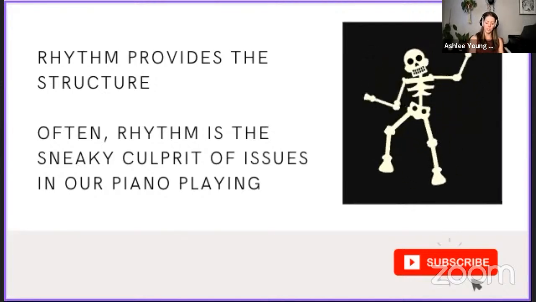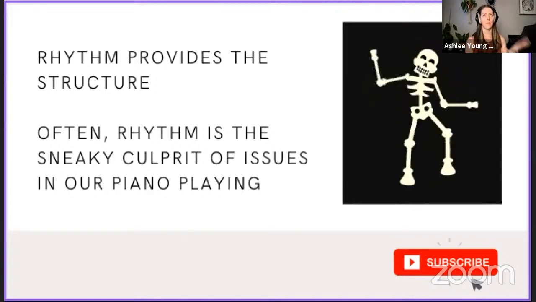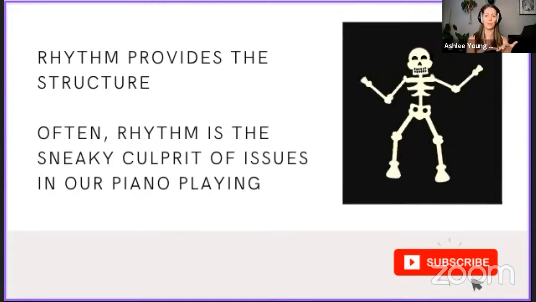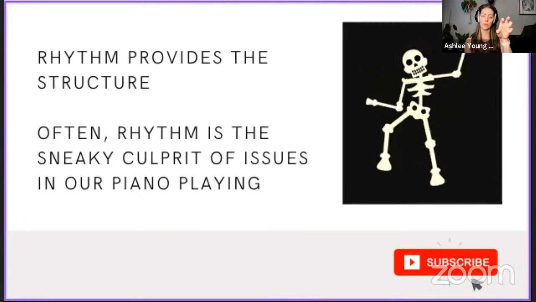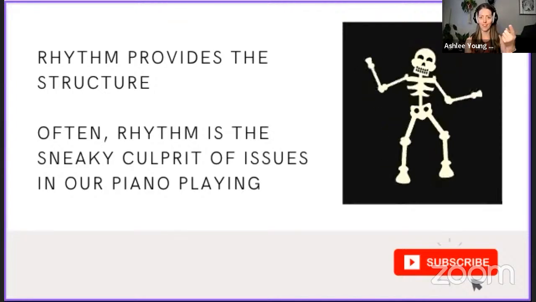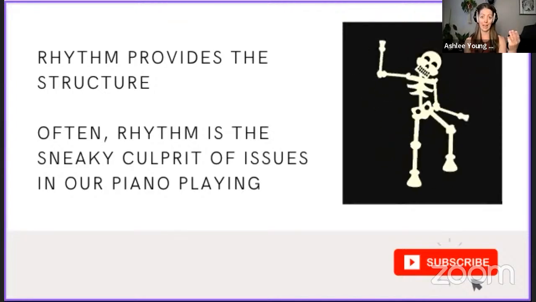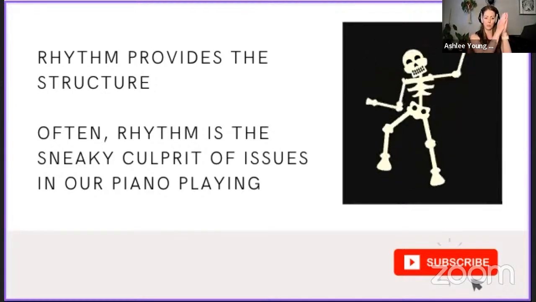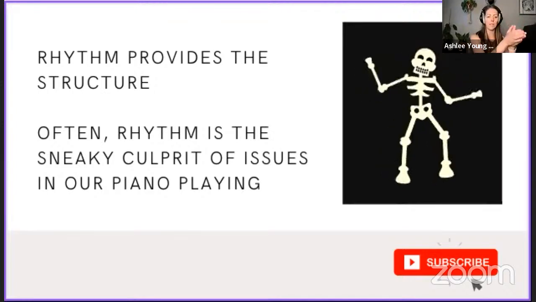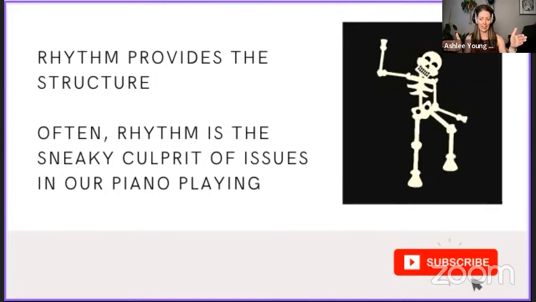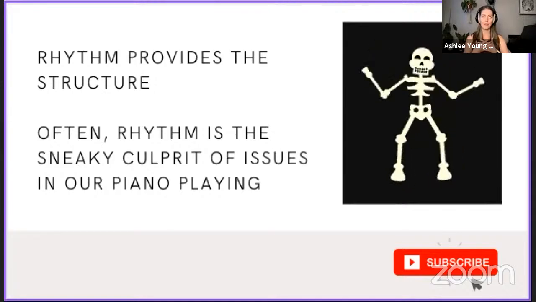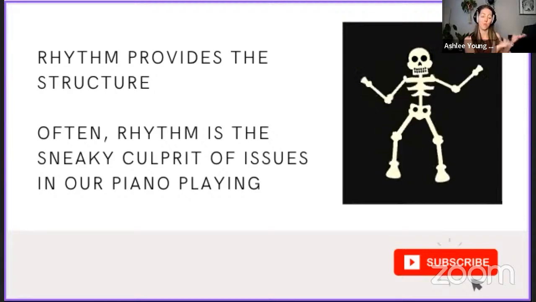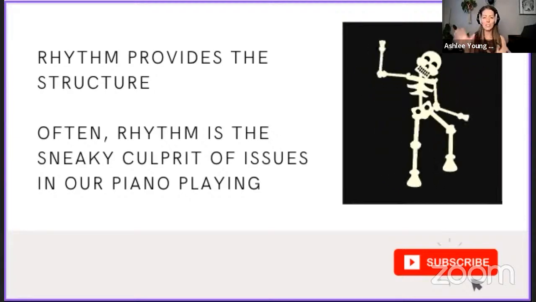And it's one thing to be able to see rhythm on the page. And by that, I mean the musical symbols, right? Like the quarter notes, the quarter rests, the eighth notes, the eighth rests. It's one thing to see those on the page and to be able to recognize what they are and what they're called and how many beats they get. But it's a completely other thing to be able to bridge the gap between seeing those symbols and knowing what they mean and actually connecting that to our internal pulse and being able to reproduce those symbols as a musical representation of what they are on the page. So we're going to hopefully clear some of that up today.